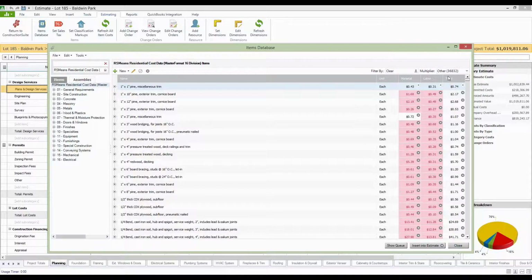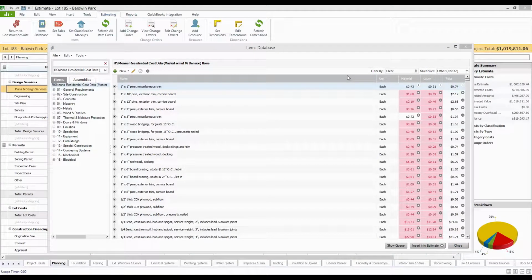Now, I mention this because RS Means is one of the top national pricing organizations available today, and we make that information available to you based on which product you're using. For example, ConstructionSuite, most residential versions will give you the repair remodeling cost book or the residential cost book. On the commercial side, we start to include things like light commercial, BCCD, and the commercial cost book with assemblies. But this is just for coming up with average costs.